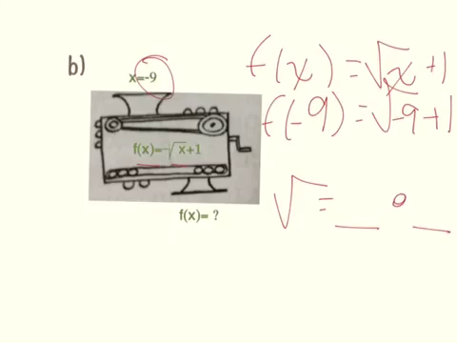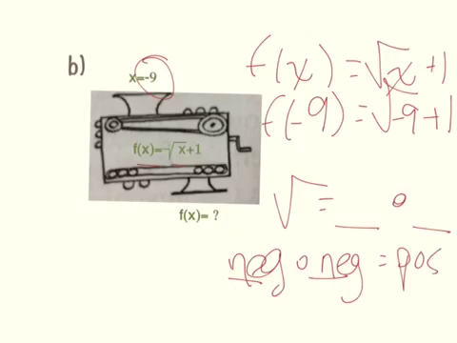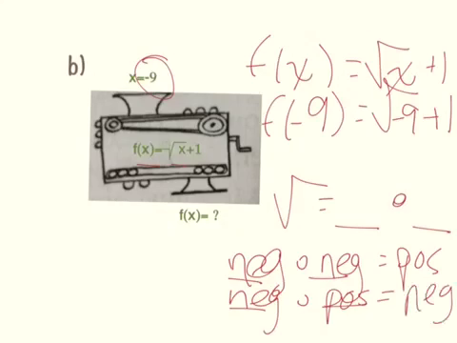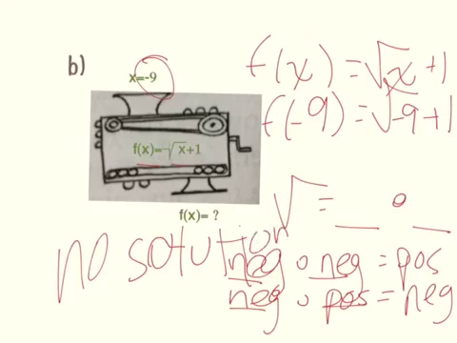And we know that negative 9 can't have a square root because a negative times a negative equals positive, and a negative times a positive equals a negative. For square root, both numbers have to be the same. So the square root of 9 would be 3 because 3 times 3 is 9, but we can't have one for negative 9. So there's no solution. No square root of negative 9.